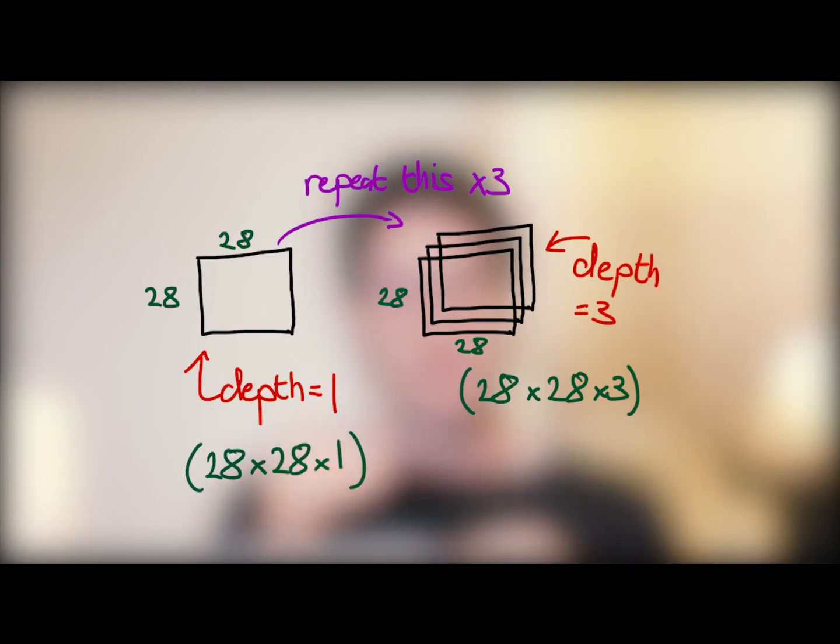Spectrograms, on the other hand, only have one color channel, or one channel. However, these are often visually represented using colors. So now that we have a mismatch between our spectrograms only having a depth of 1 and MobileNet v2 expecting a depth of 3, we need a way to solve this. So what we can do is repeat the spectrogram 3 times by stacking the layers on top of each other, and thus meeting MobileNet's depth requirement of 3.